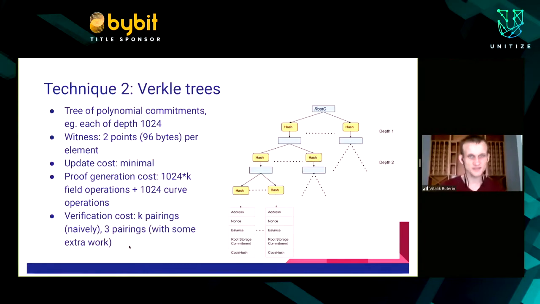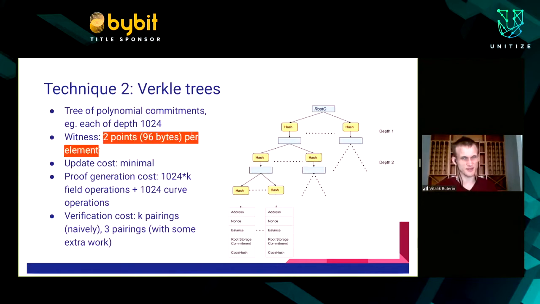So this is another recent approach that we've tried to take to cutting down the witness sizes. It's not perfect, so you still have about 96 bytes per element, but that's still much less than 600 bytes or even more in the worst case.